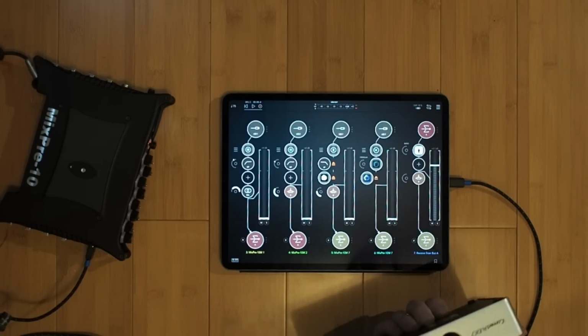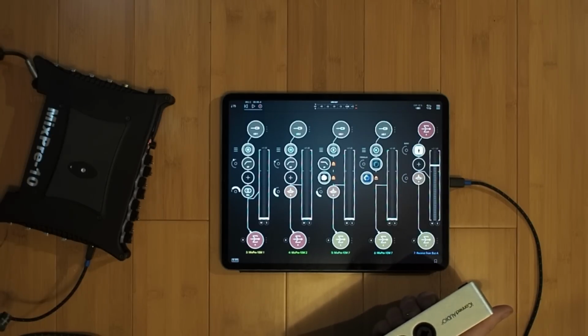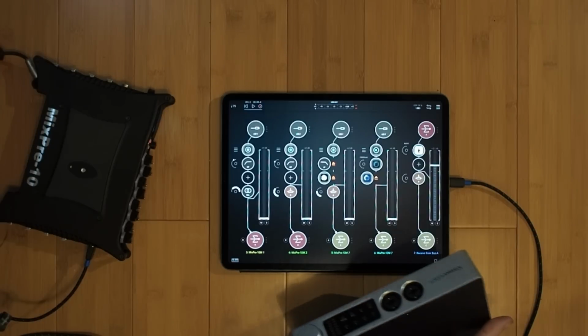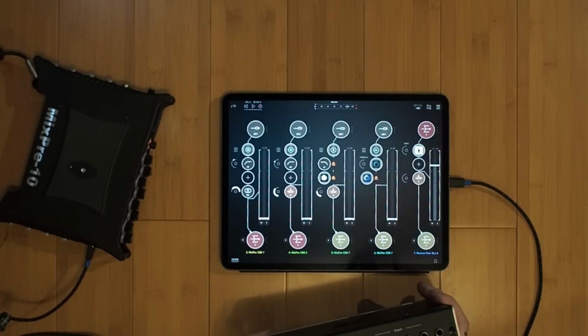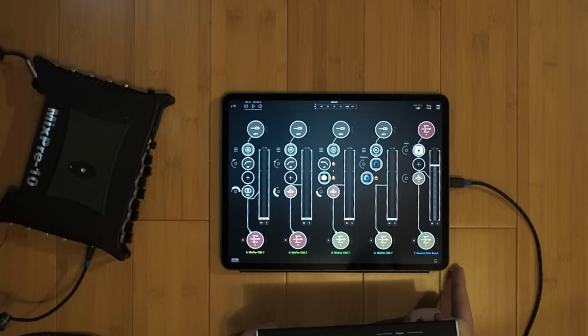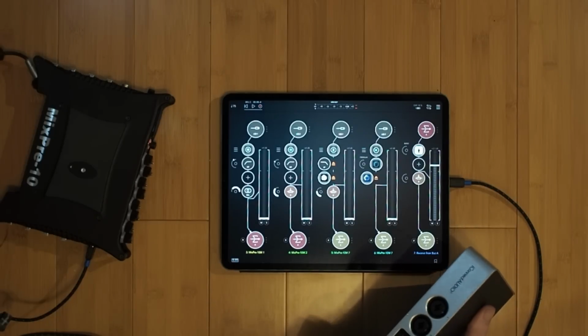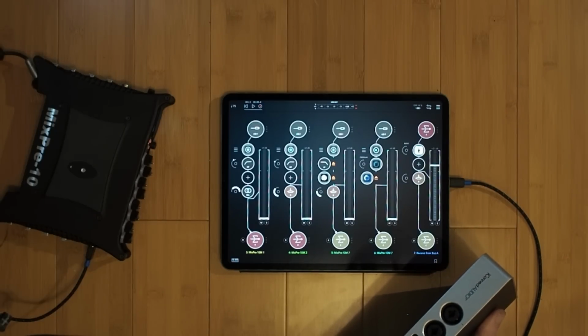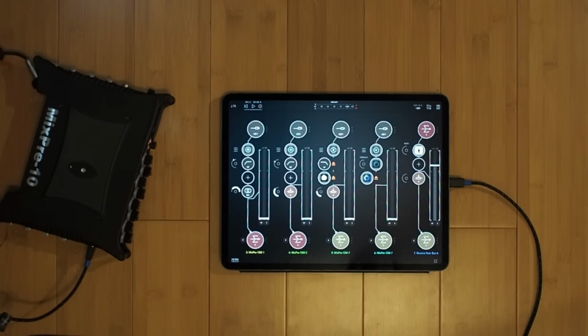The other product line I recommend is the iConnect Audio. This is an iConnect Audio 2. I recommend the iConnect Audio 4 Plus, which has four combo inputs, four outputs, and can host two devices at the same time. And it provides enough power to power the iPad, so you actually don't need a hub. You can plug straight into this, and then you've got four ins, four outs, MIDI in and out, headphones. The minus of it is the interface on the front is kind of nonsensical, so it takes a little practice to get used to.